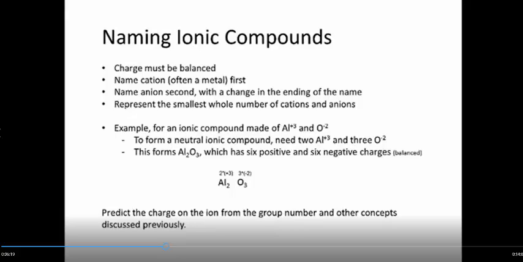Notice also in this example that we can rationalize or figure out how many of the cations and how many of the anions, if we know or if we're told the charge on the cation and the anion, and many of these you will know, you'll see shortly, because I'll give you some rules. And then using rule number 1, that for a molecule the charge has to be balanced. It has to be 0 net charge.